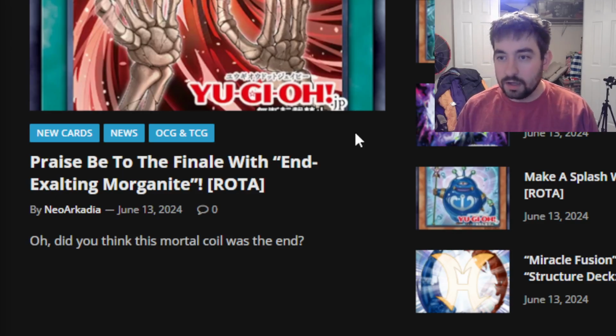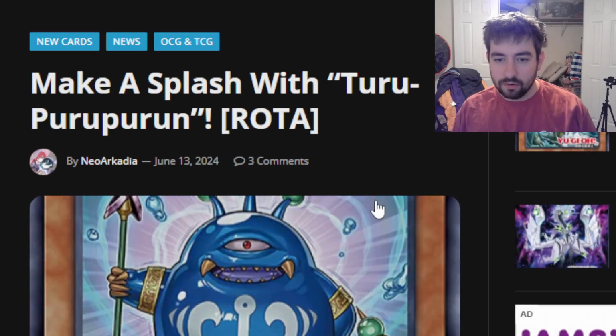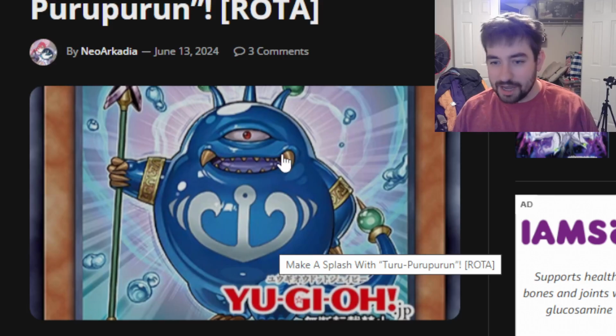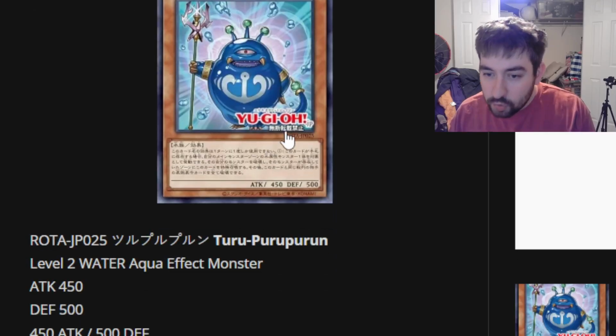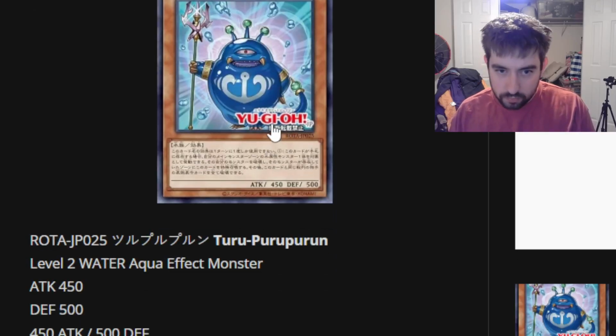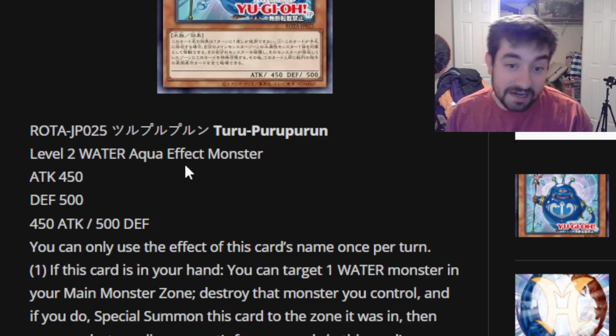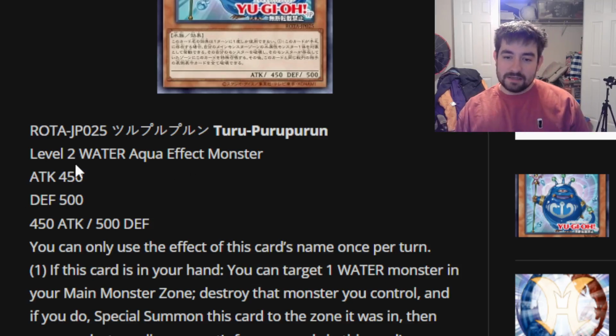So let's just go in backwards order of when they were revealed here by YG Organization. They do an amazing job. Let's start here with Turu Purun. Level 2 Aqua. That's already not nothing, straight up. This is a level 2 Water Aqua, of course, because Toad is scary.